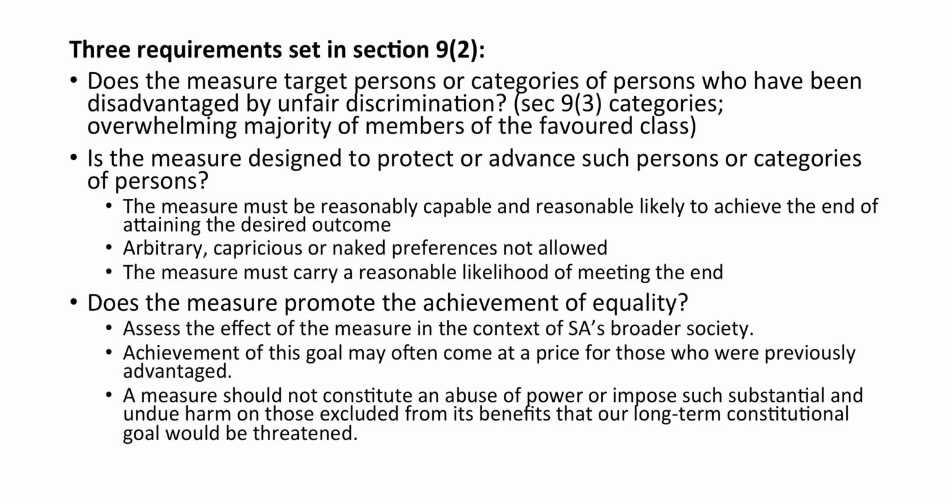So any special measure, any special treatment for a particular group potentially falls within section 9.2. Those are the three main requirements that you see listed on this slide. You need to apply those. If you cannot fit your special measure into these, then you fall back on the normal Harksen versus Lane test.